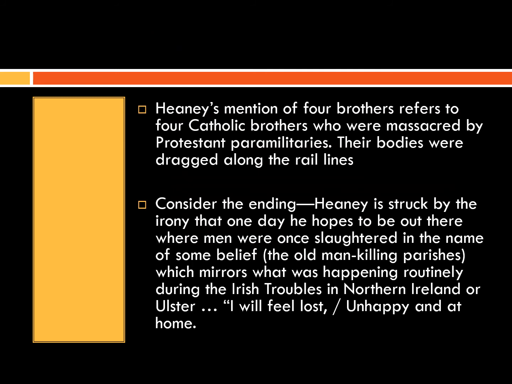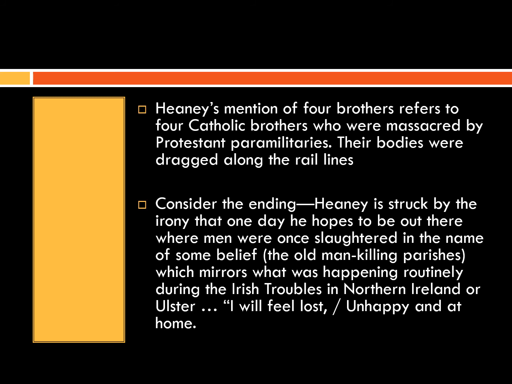The Irish Troubles refer to an ethno-nationalist conflict that raged in Northern Ireland beginning in about 1968 and ending in around 1998. It's incredibly complicated. I don't want to simplify it too much, but Northern Ireland was and continues to be divided between Catholics and Protestants. So Heaney mentions four brothers, and he's referring to four Catholic brothers who were massacred by Protestant paramilitaries.